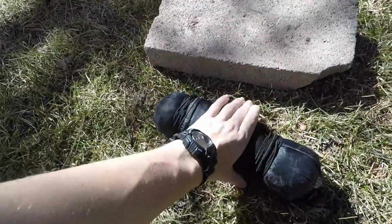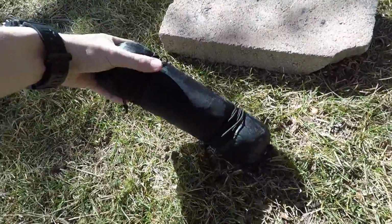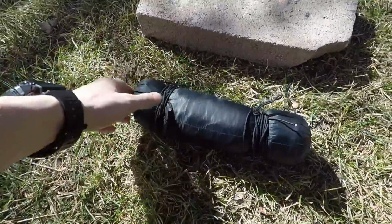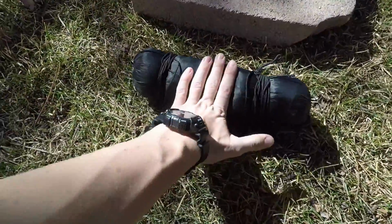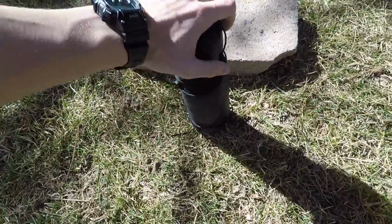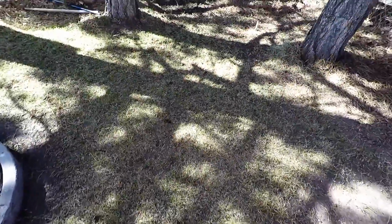The entire tarp packs down really well into this small stuff sack that I made for it. I don't know the dimensions of the stuff sack, but it's very small. It's about the height of a Nalgene bottle, or maybe a little more, an inch or two. Alright, so let's set the tarp up and show you what it looks like.